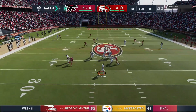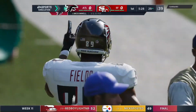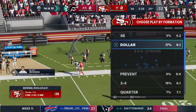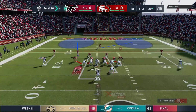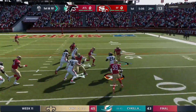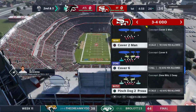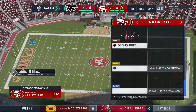2nd and 5. Looking left side, and he's got a man. That's Fields. That one good for 26 and a 1st down. Pretty solid start for the rookie here on this first drive, Charles. Able to have some confidence, stepping back into the pocket, move around a little bit, find open receivers, and deliver. That just means his confidence is going to continue to grow because he's getting more and more comfortable with each completed pass. Stopped at the 24-yard line after a gain of 5. He was brought down. A quick burst there, and he nicely bit off a pretty decent gain. 5 brings up 2nd and 5 at the 49ers' 24-yard line.